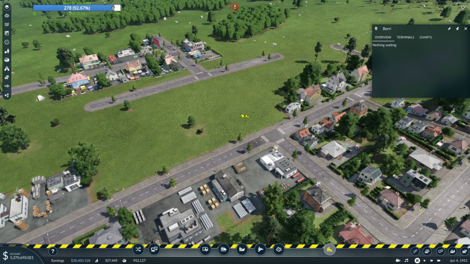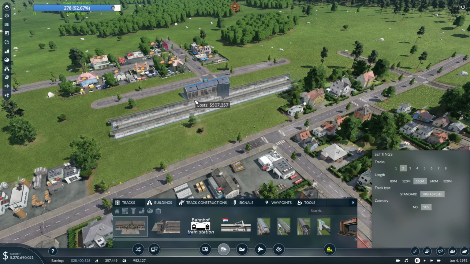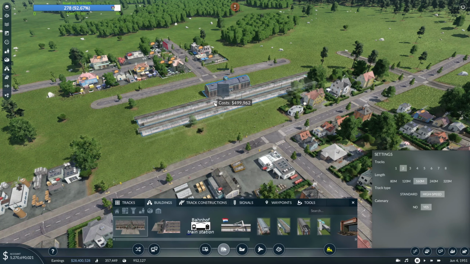Right, give me that train station back. And scooch him on over this way just ever so slightly, probably about that much.